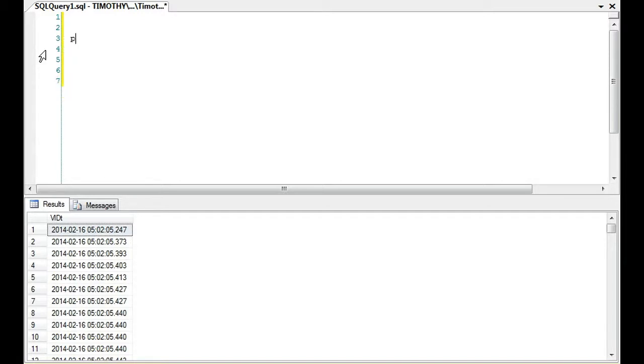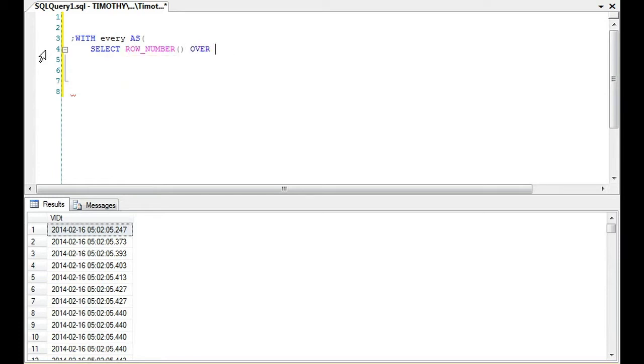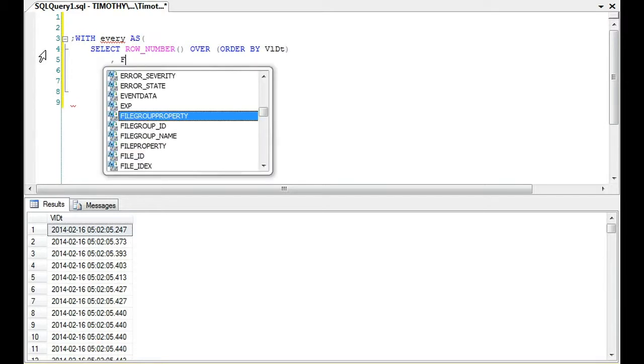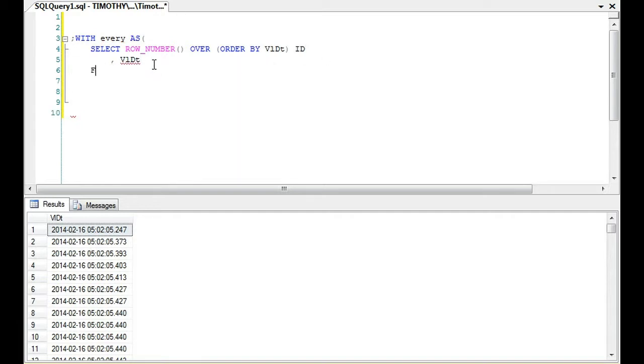Now I'm going to use some of the logic that we've used in previous videos. That way I don't introduce anything that's completely brand new. There are, quite frankly, several approaches you could use, but I'm going to use this approach. The first thing, we've gone over row number, so if you are wondering what this does, review the video, get the previous or next value. We discussed row number in that. We're going to order it by BLDT, and then we're going to select BLDT from the table.